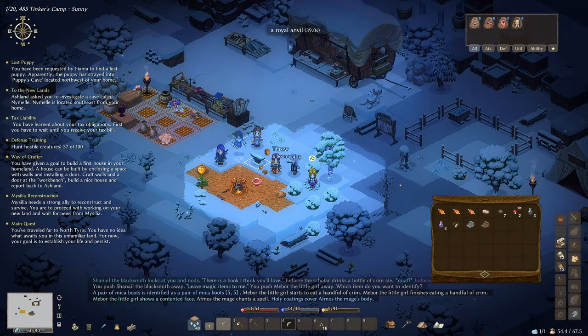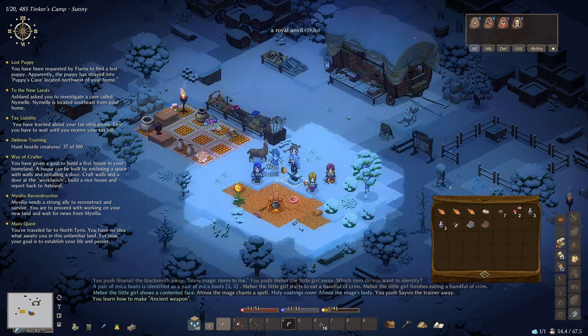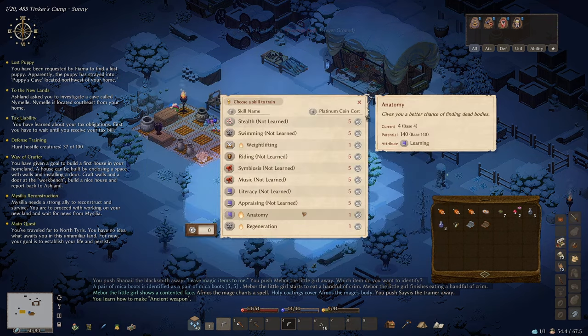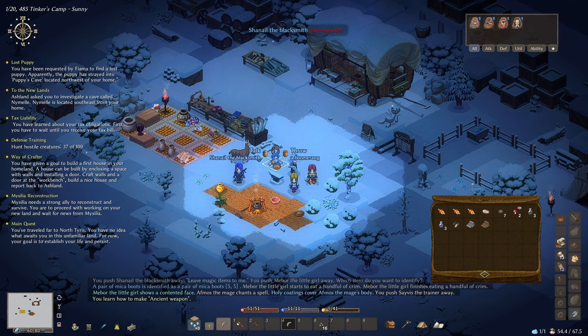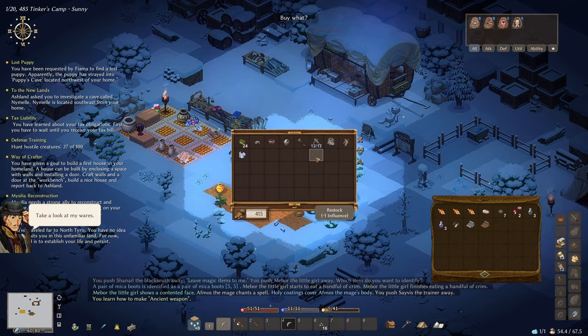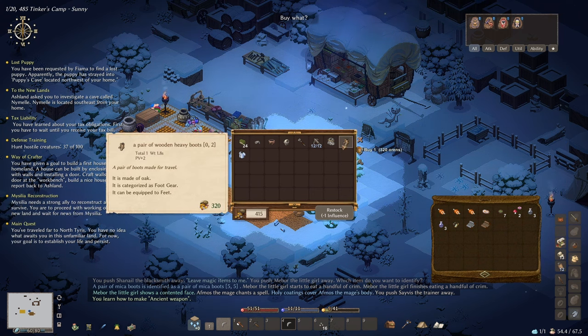Let's have a look at this anvil as well, because that will give us a new recipe. There we go. So we learned how to make an ancient weapon. And trainer, I haven't got any platinum coins yet. I need to get them as a reward. And also, where is the blacksmith? Has he gone? Oh, there he is. Well, show me your wares. What have you got for me? I need to save this from a tax bill, really. Copper bullets.